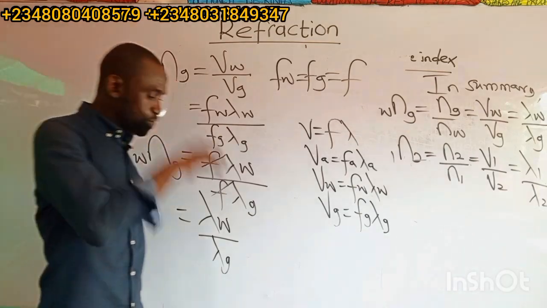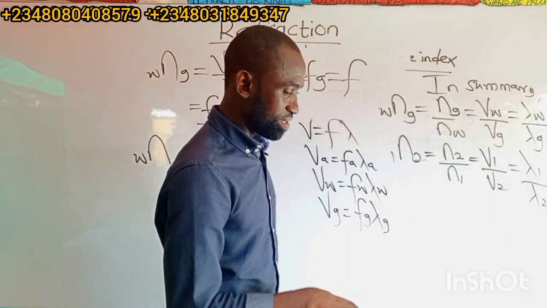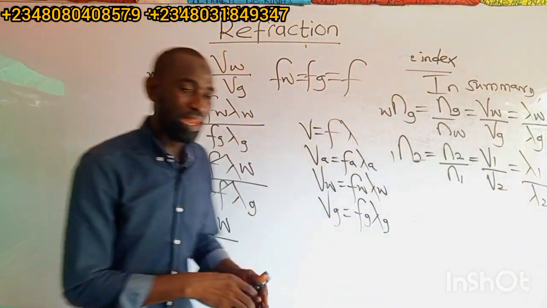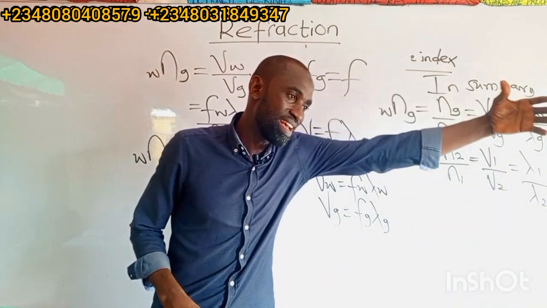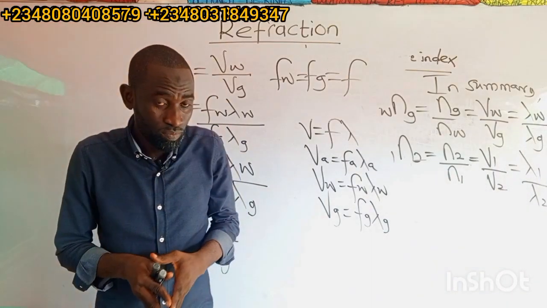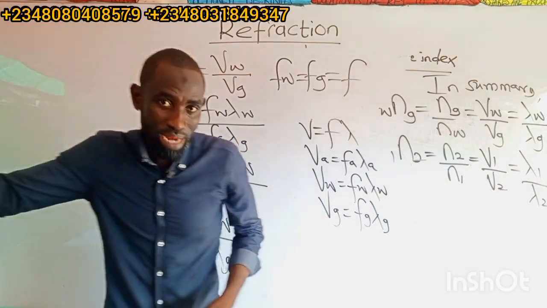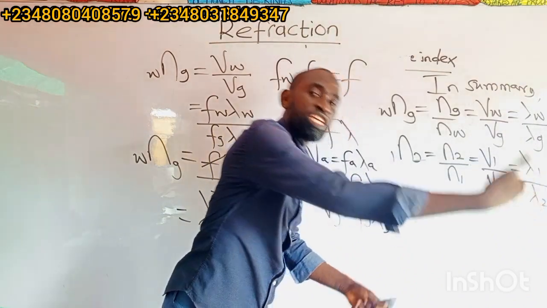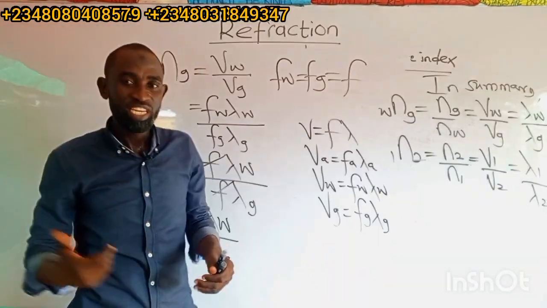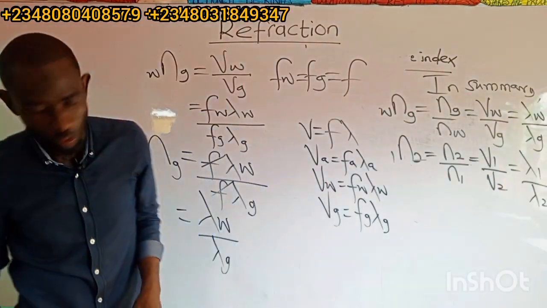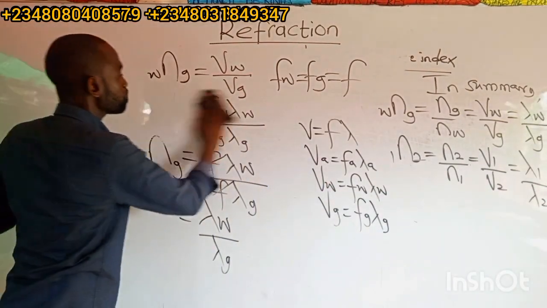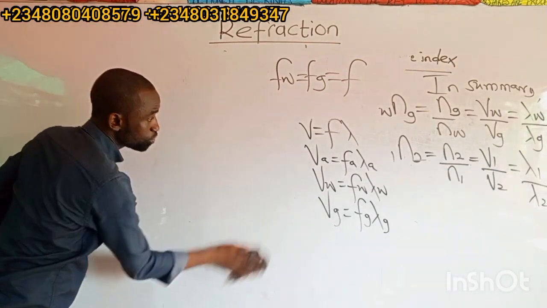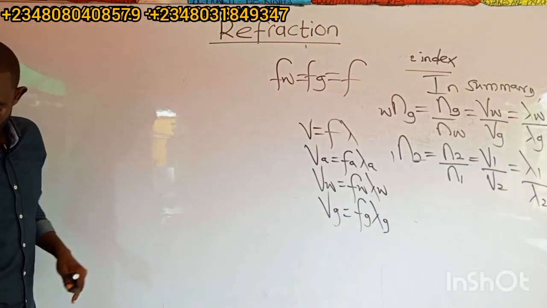So we're left with refractive index. The first case is when light travels from a less dense to a more dense medium. What happens to the ray? The ray of light will bend towards the normal. When light travels from a less dense medium into a more dense medium, it bends towards the normal. What about if it travels from more dense into less dense? You must know all these things, because they ask questions on them.